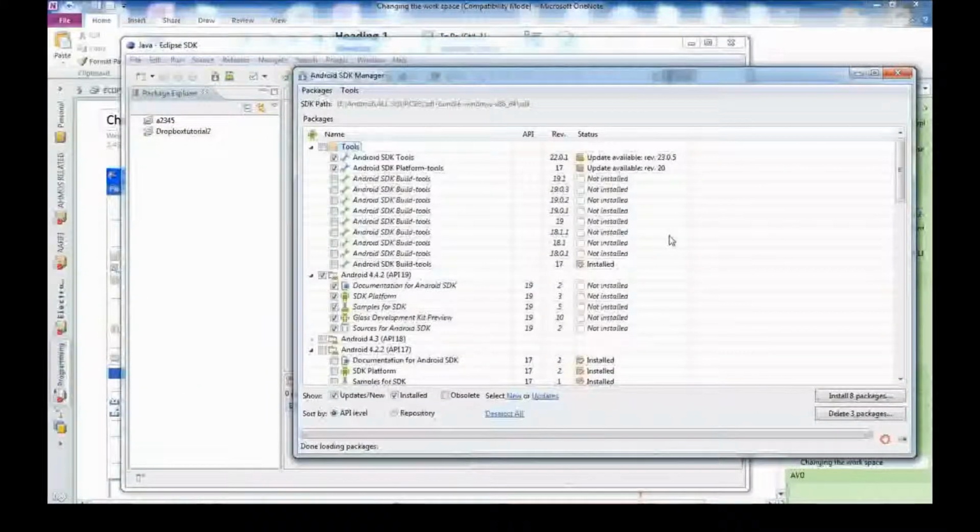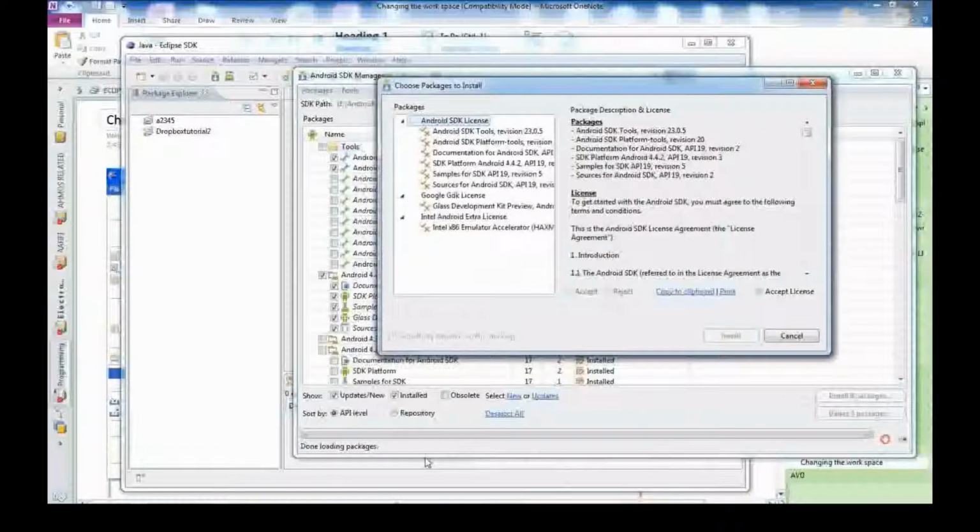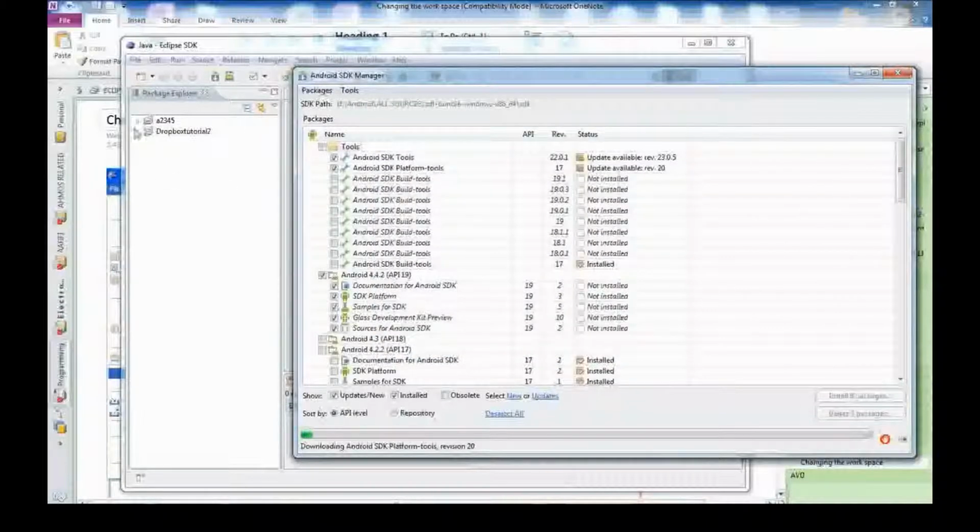When you change the workspace and go to other packages, if the workspace is free, nothing inside it, it's okay. But if there are already packages, as you see right now, there are 8 missing packages, and I'll start to install and accept in order to run these 2 applications.